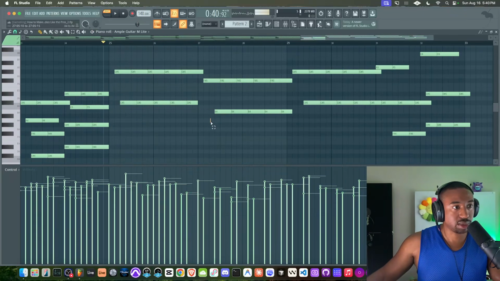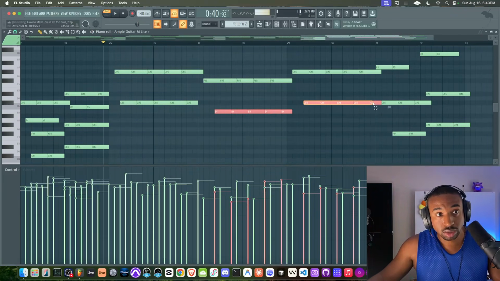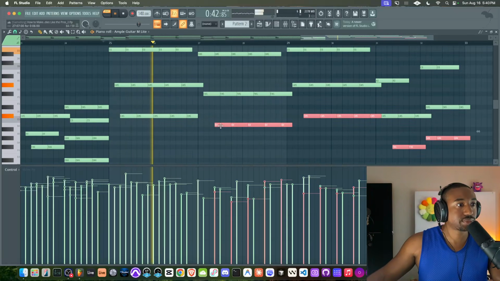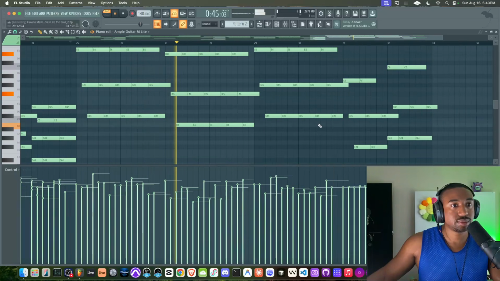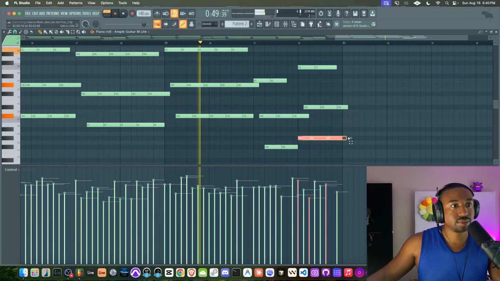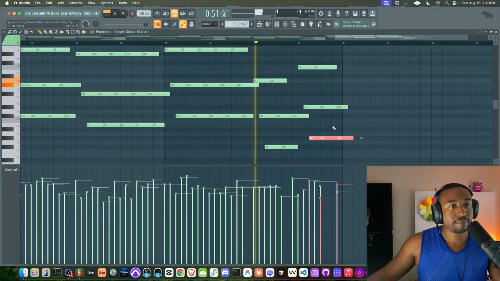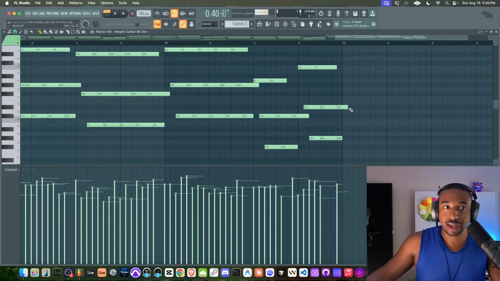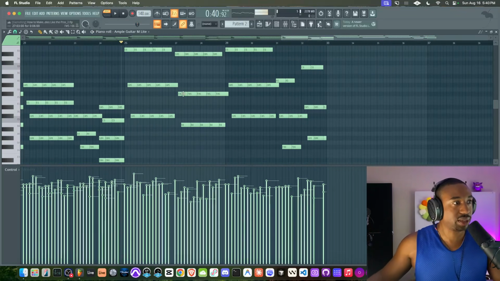Okay, so everything's offset by a step. Okay, I see what I did there. So I have to manually go through and just line this up. All right, so that's what happened last time. So this is going to feel more natural, but it feels more gappy.